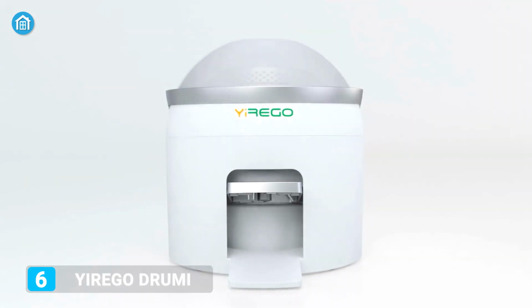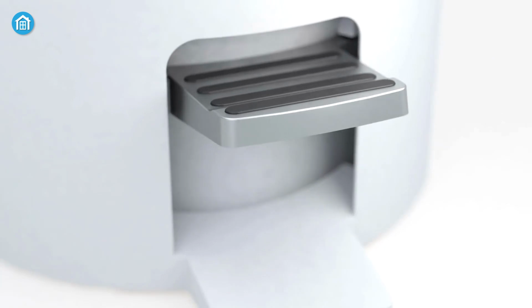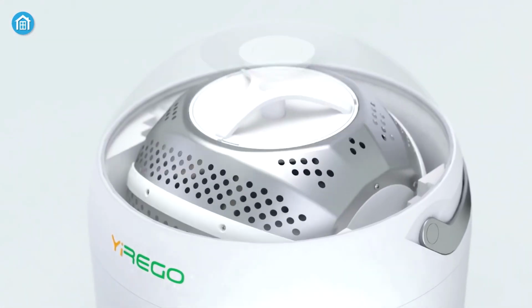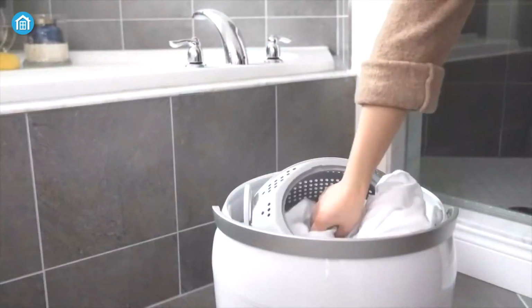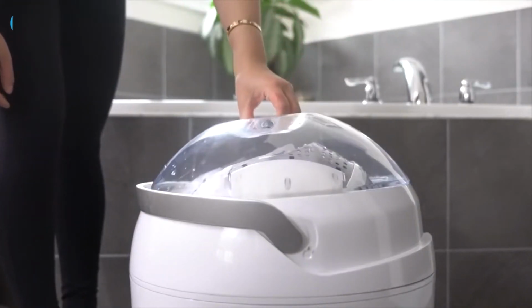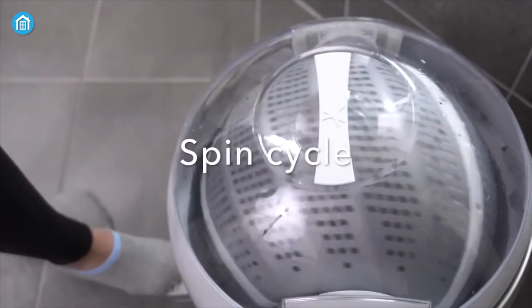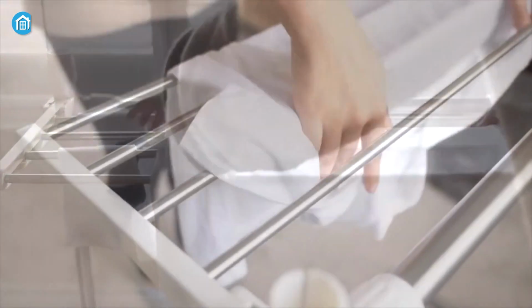The Yirego Drumi portable washing machine is manually operated, but unlike many other models in this category, it operates via a foot pedal. As a result, you'll find it less labor-intensive than hand crank models. Simply put all the dirty clothes into it with the right amount of detergent, then close the lid, pull down the handle, and keep pedaling. In such a way, you can also dry up wet fabric, which is convenient and time-saving too.